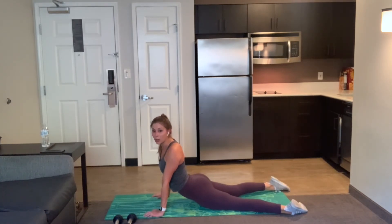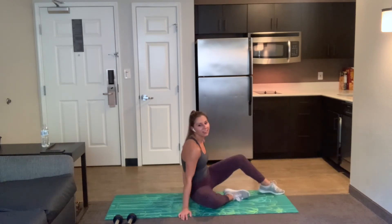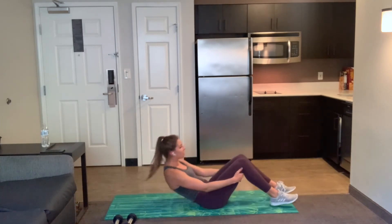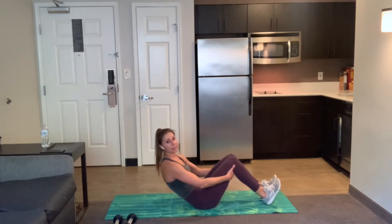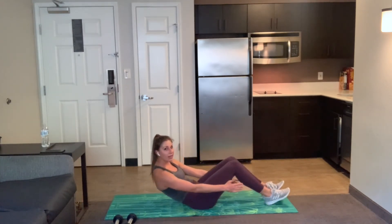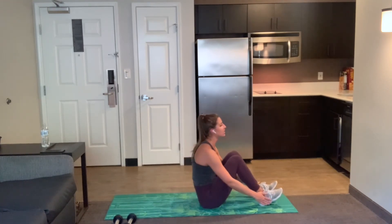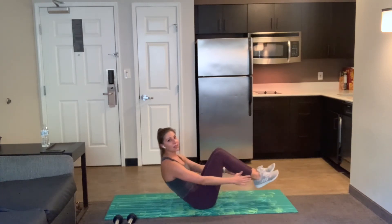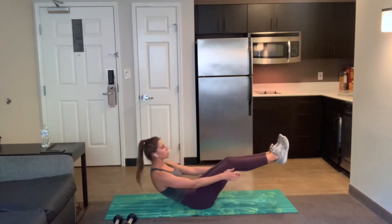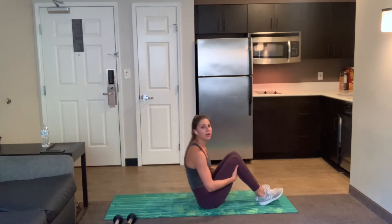You have 20 more seconds to rest — grab water, find your breath, towel off and meet me on your back on the mat. This is our last exercise of the day! We're going to start actually seated. Bring your hands behind your thighs, lean back slightly. We're going to lift up and lower down — not going all the way onto the mat, just lifting your chest towards your knees. If you want the extra challenging option, lift your heels. Knees in, knees out. Wherever you are, those feet are flexed, toes to your shins. Hands are at a hover, or if you want extra support for that low spine, you can grab behind those thighs.